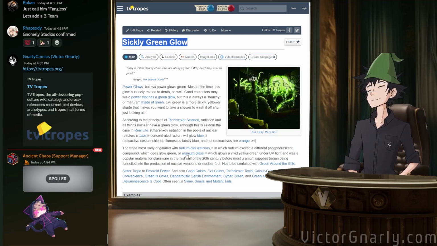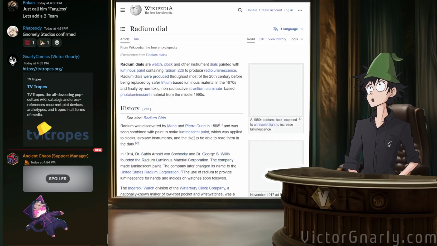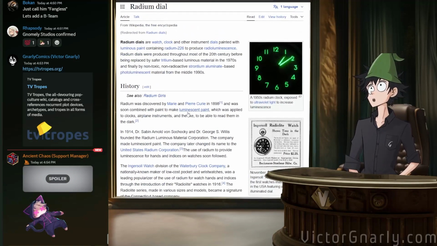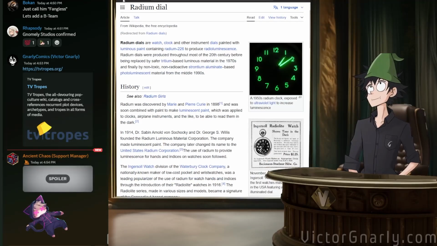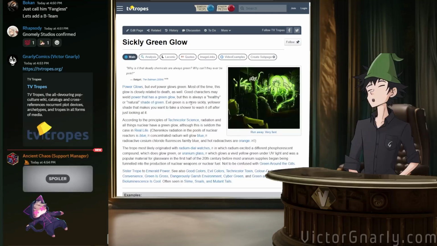It certainly is. Let's see here, and if we keep going, it says the trope most likely originates from the radium dial watches. Okay, so cool. Let's check out the radium dial watches. Ooh, okay. And so now that we have this inspiration of maybe radium, that means maybe one of the crystals is diseased, or something that gives an unfortunate byproduct of being nearby it. Okay, so let's try.